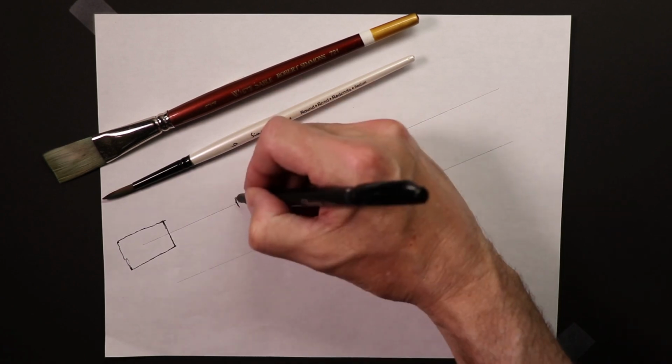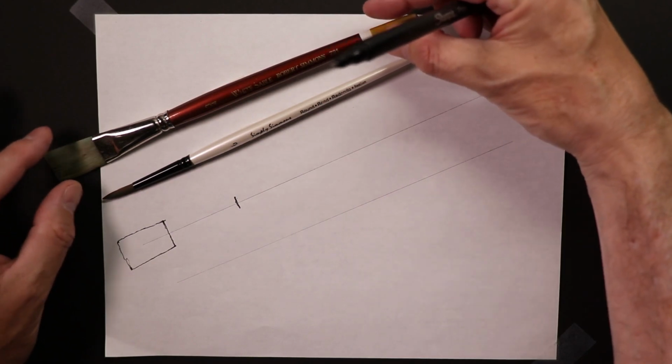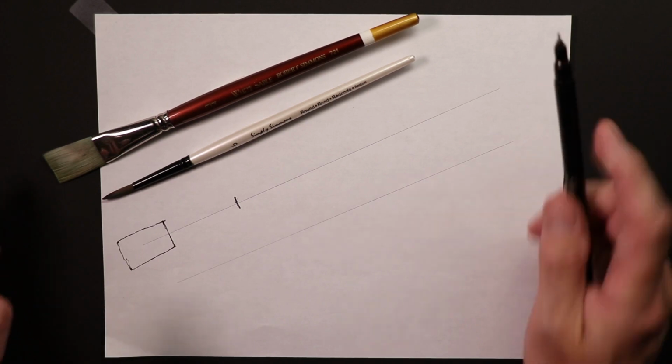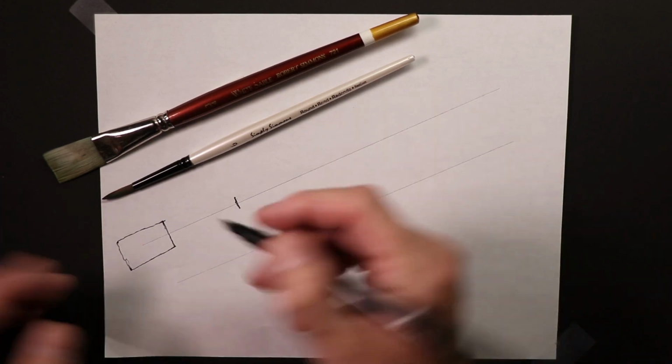So you can kind of see how that works. I'm just matching it up, instead of taking the brush itself and putting it over here and tracing it, which you can do too. If you want it for fun, you can just take a brush like this, tape it down to your paper, and just do a trace around it. You can do that just for fun.